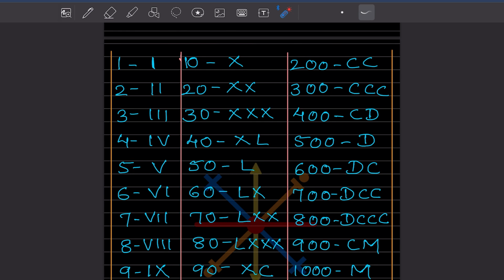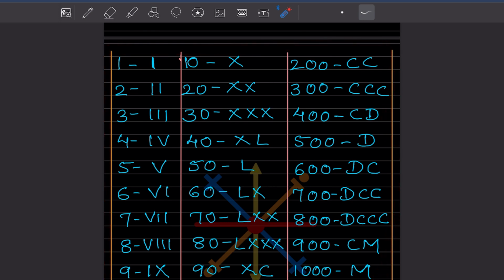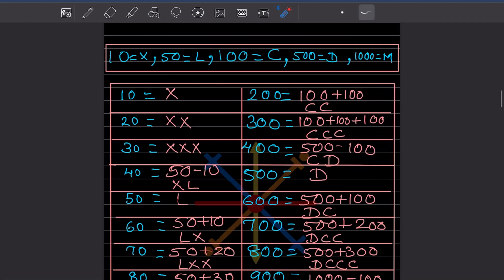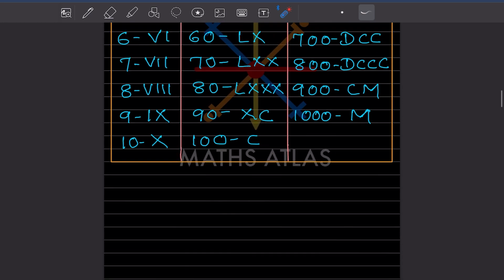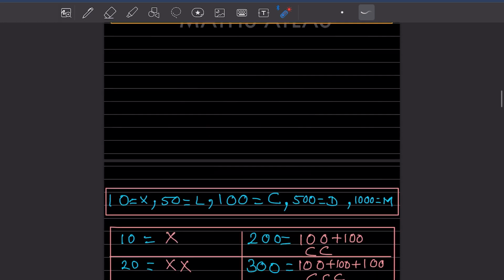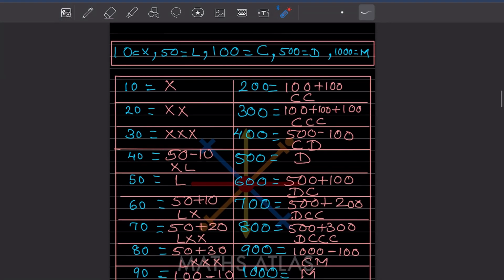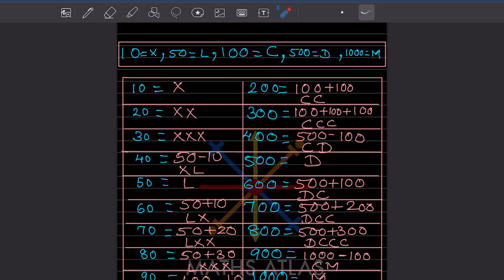Again, as I said, you have to note this whole table in your notes, because these are not used always, so there are chances of forgetting it. Now we will go for the next one. What I have done here is simplify. The previous table meant you have to remember everything till 1000, but I have tried to simplify further. There may be many other ways to simplify this, but this is one I thought would be simpler than the previous one.